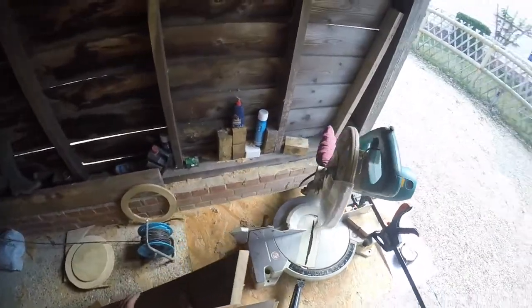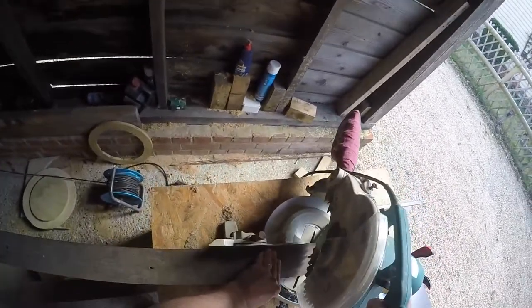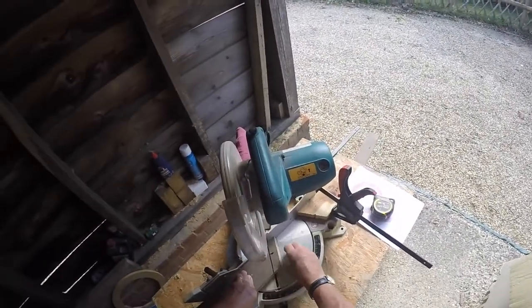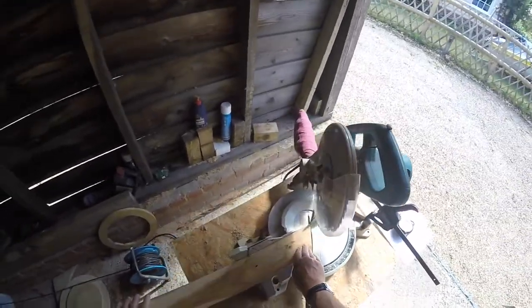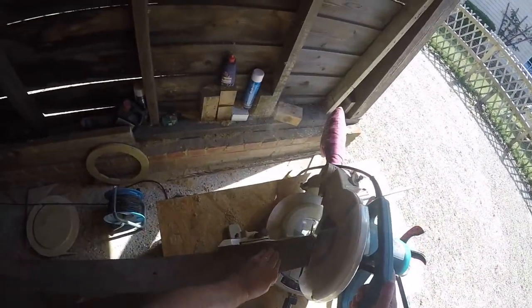So we'll stop after 6 and see what we get. I've done 4, so let's do another 2. I'm trying to chop these bits of the nail holes out. So that's 6. Let's just see what that looks like.